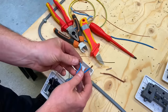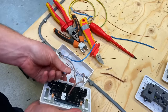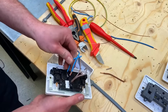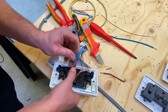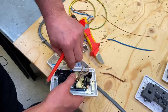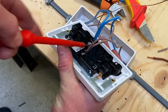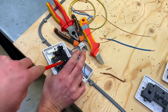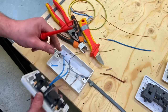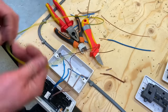When I put the neutrals in I'm going to have them sitting one on top of the other — not side by side. So I drop one in, then drop the second neutral in and feed them in at the same time. I need to make sure the screw is backed off enough. Pop those two in front to back — one on top of the other — and terminate those up, tightening them off while pressing them down. Those two are in position. You can already see we've got a reasonable conductor length, which is what I like — they spread out within the box.